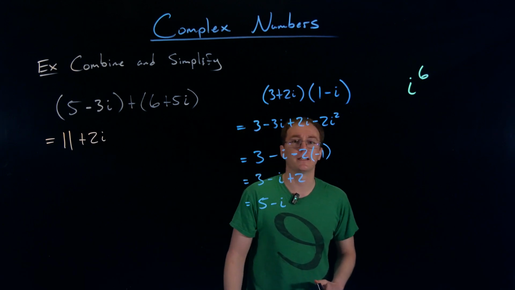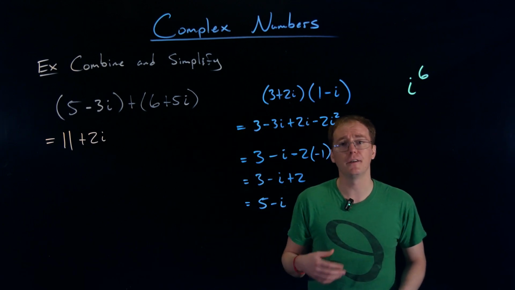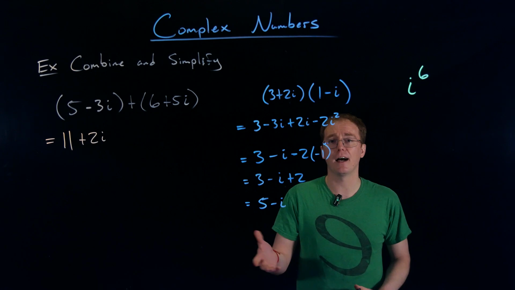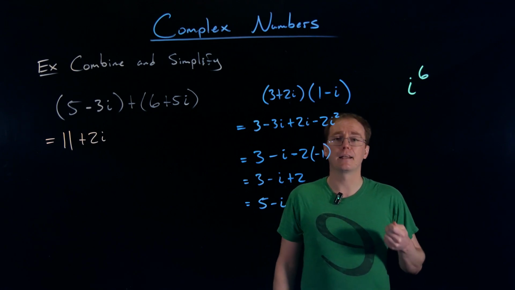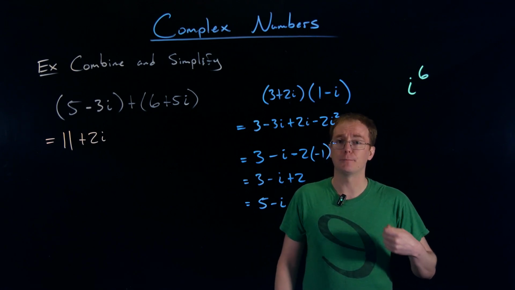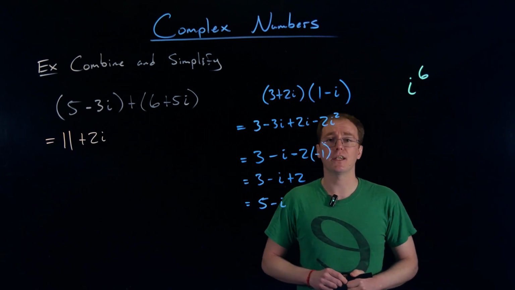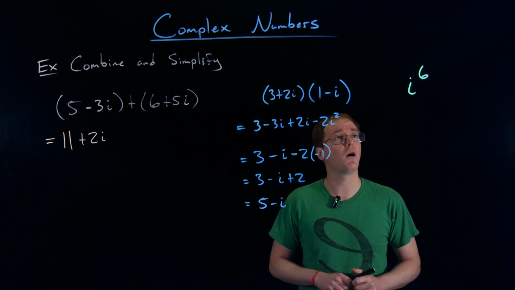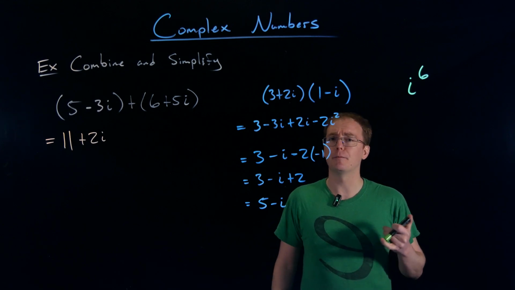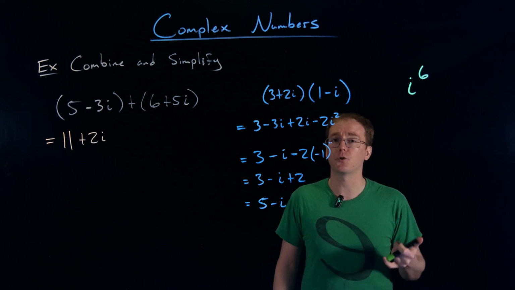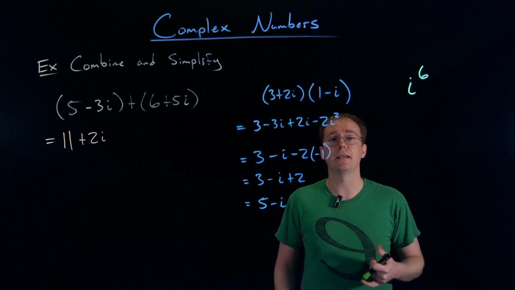All right, so this last example is one that I just really want to do for fun. It's not something we encounter all the time, but it's still neat and keeps us mindful of how these powers of i interact. And so we have i to the power of 6, and we want to simplify this as much as possible. The only thing we really maybe remember about i is that i squared is equal to -1.